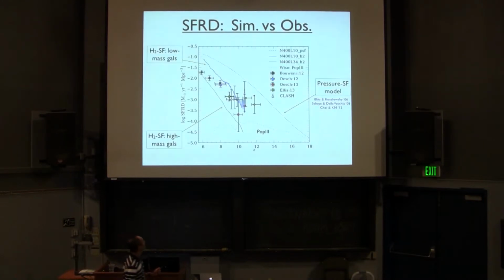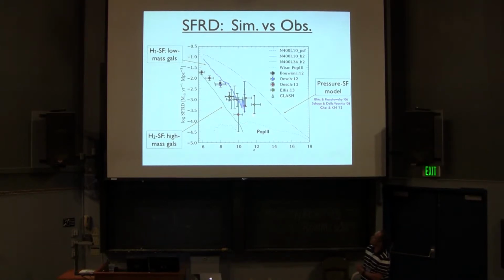We don't know that. So if you put all of this onto the cosmic star formation rate density diagram, this is what it looks like above z equals 6. This dashed line here is the previous result from the pressure star formation model, which produced a lot of stars. As you can imagine, low mass halos contain a lot of stars, so the density rate was very high. Then when we switch to the H2 star formation model, the formation of stars gets suppressed quite a bit in low mass halos. That brings this dashed curve down into this blue solid line here, making it consistent with the current high z galaxy observations, which Pascal talked about earlier.